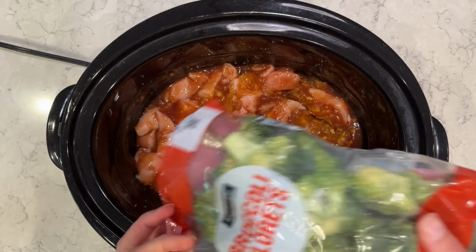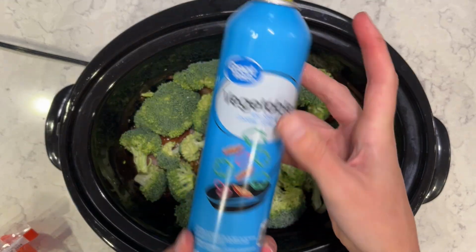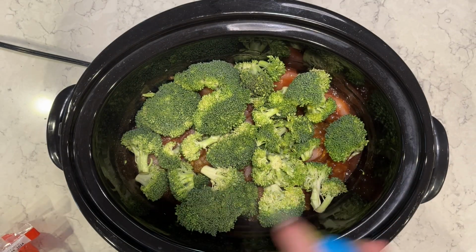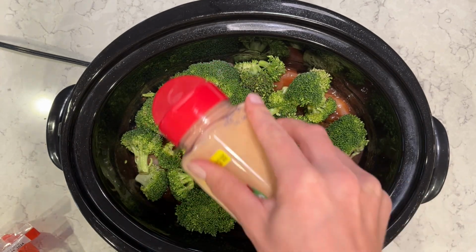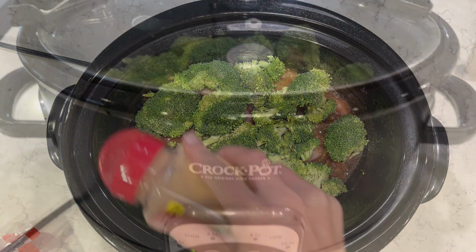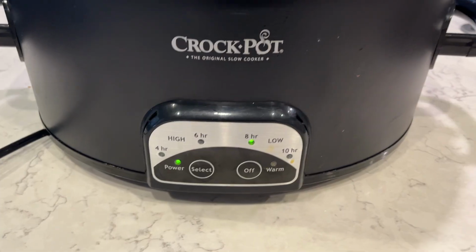So this is such a healthy version of orange chicken. I'm going to add in my broccoli. I'm going to spray my broccoli with some vegetable oil and add my seasonings on top of the broccoli. This is another one that's really great, where you can cook everything all in one crock pot, so it makes it just very convenient.